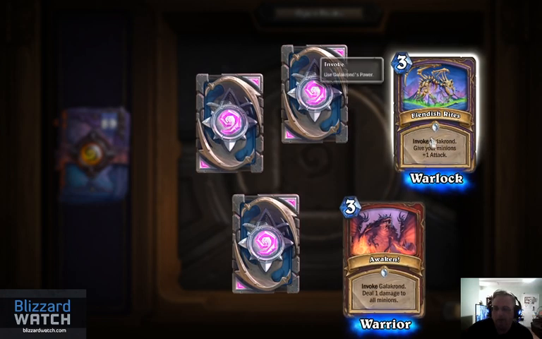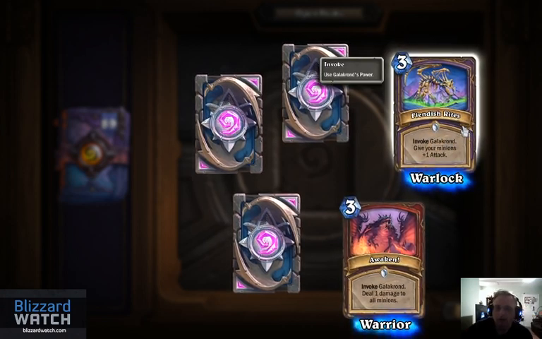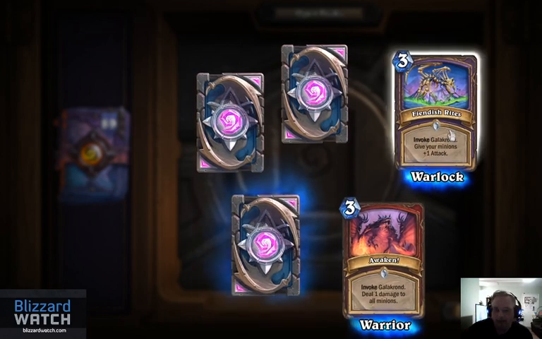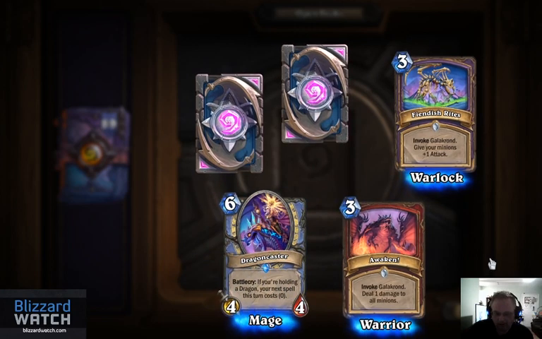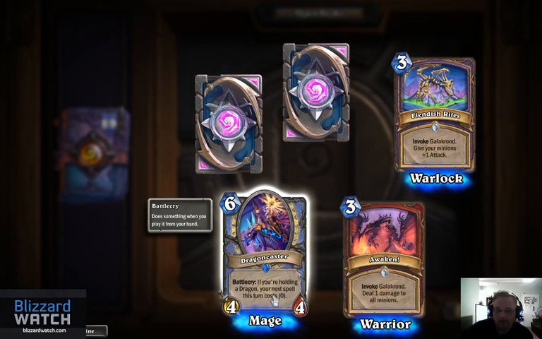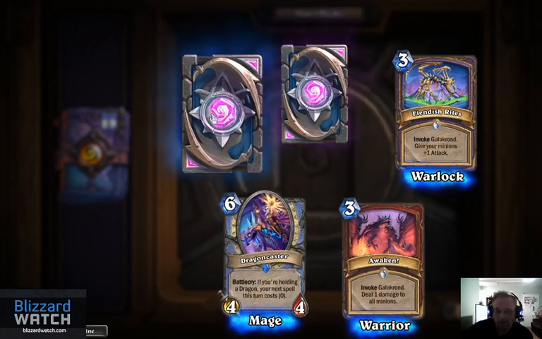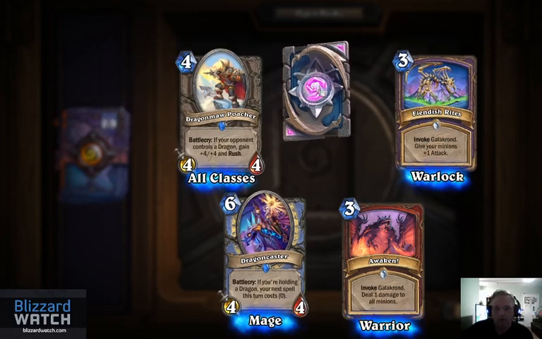So here's one of the Galakrond support cards for Warlock, where you're buffing your minions, wide board, buff minions kind of game plan. Zoo, basically. Dragon Caster. Your next spell this turn costs 0. Okay. Dragon Poacher. I've seen a lot of play of that one.